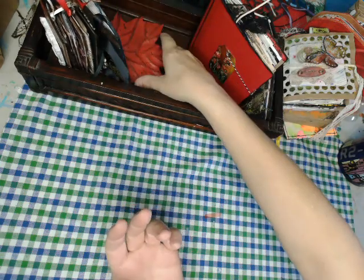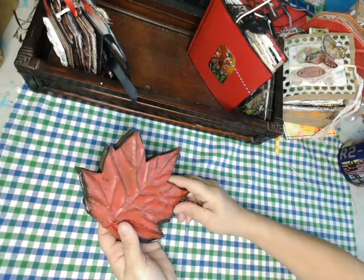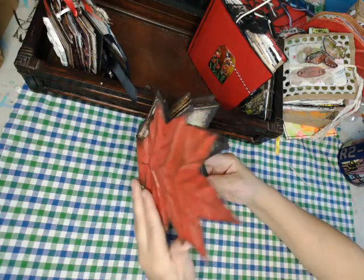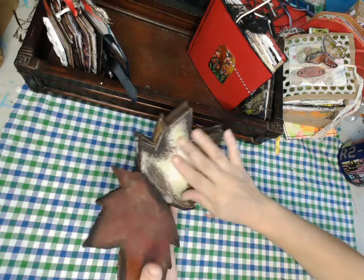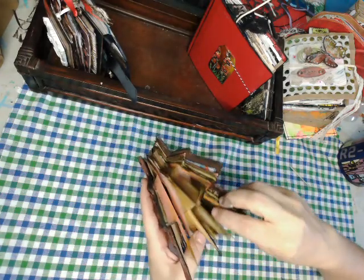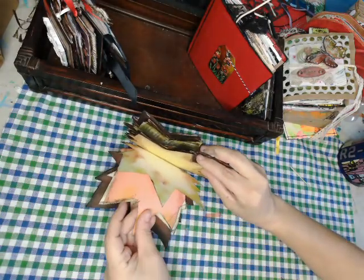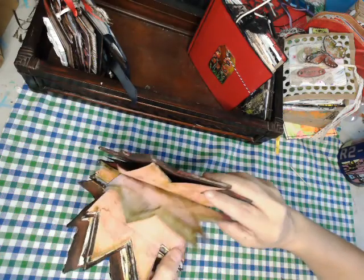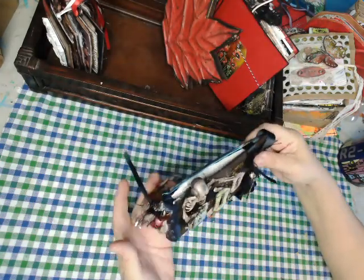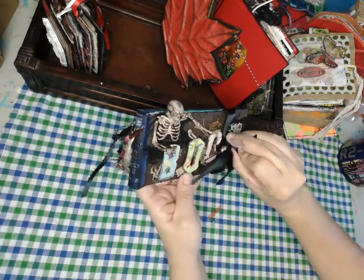They're still junky but getting a bit more fancy as I challenge myself. I still love my paper bag journals, calendar journals, and all that. This more recent fall journal — I haven't painted anything in it yet but I thought it would be cute for some paintings. Most pages are magazine paper, card stock, and oddly colored office paper I probably got from the library. Here's another partial book with beads and book board pieces — just using up my stash.